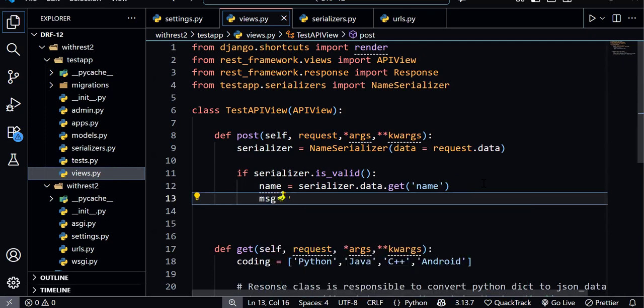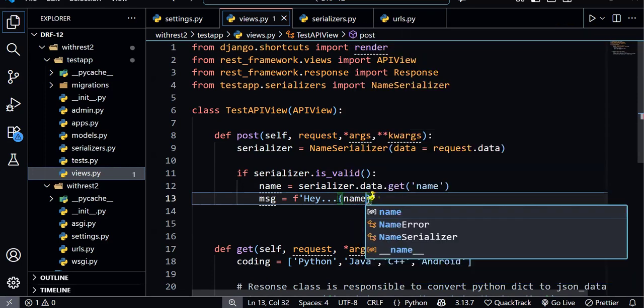Okay, then one string message we will write, and we will create an f-string here. So let's write f, and we will say hey, and here we will mention that person's name.